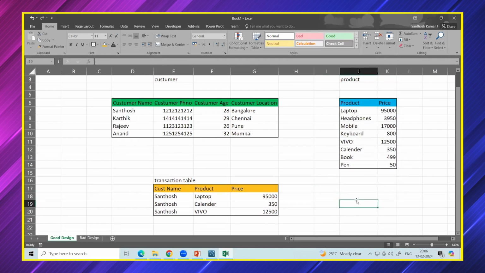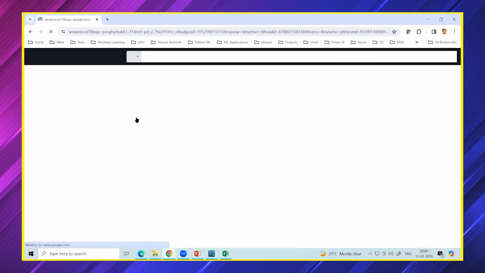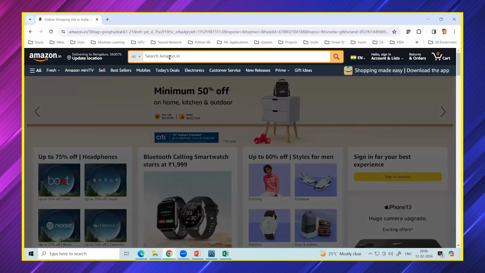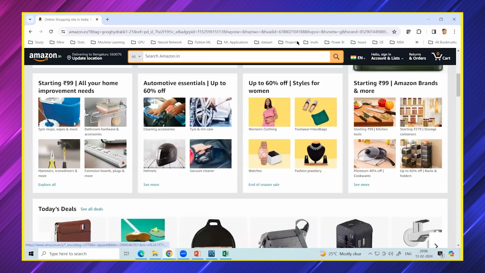Okay, tomorrow someone comes from outside and asks the Amazon person, hey, in your Amazon portal, how many products do you have? That is the question they're asking. If you go to the Amazon portal and search, they'll ask about each product, this one, this one, this one, all this information.